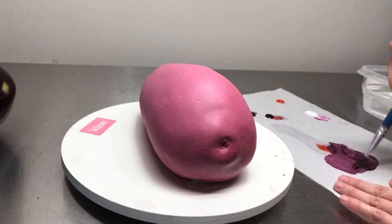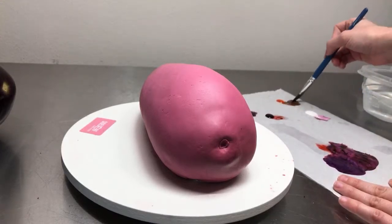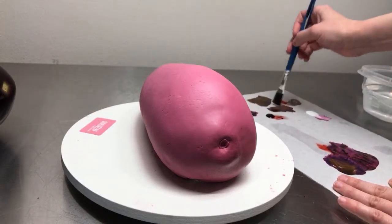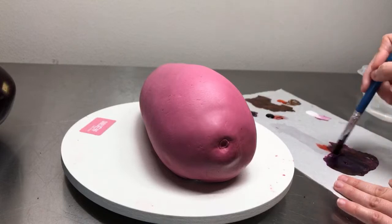I'll add a little white. So I'm gonna add a little yellow. That's gonna muddy my purple. Whoa, that's too much. See, it makes like a brown. So that means I overdid it. Let me take some. Is that a Van Dyke brown? It's a Dick Van Dyke brown.